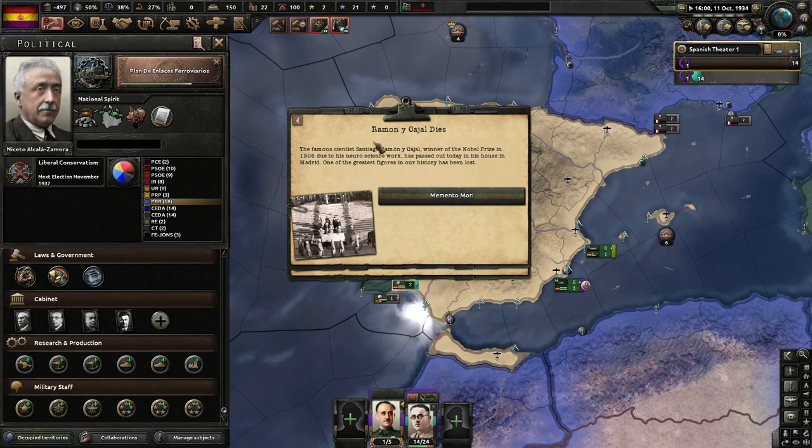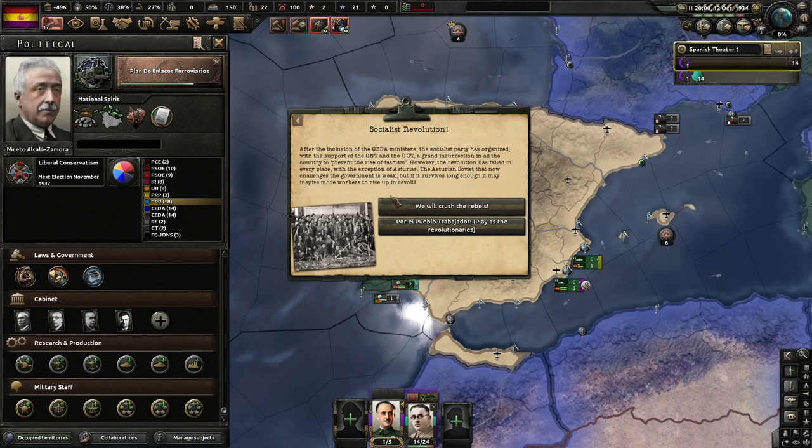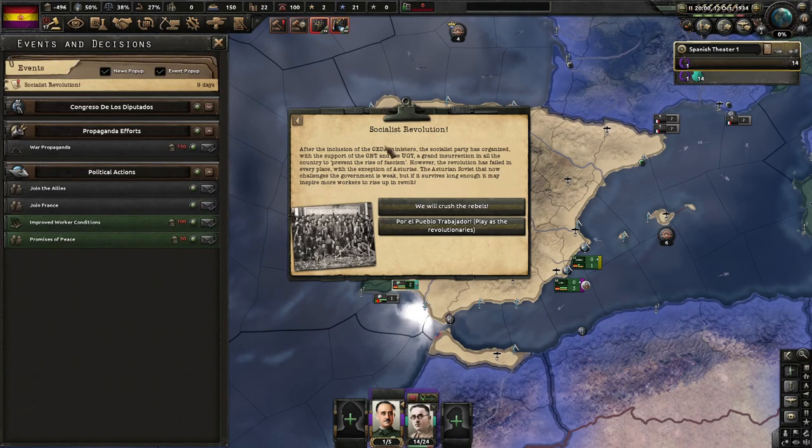Ramon y Cajal dies. The famous scientist, Santiago Ramon y Cajal, winner of the Nobel Prize in 1906 due to his neuroscience work, has passed away today in his house in Madrid. One of the greatest figures in history has been lost. Memento mori. Has passed out? You mean died.